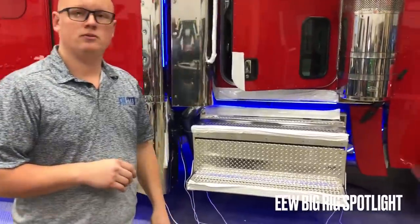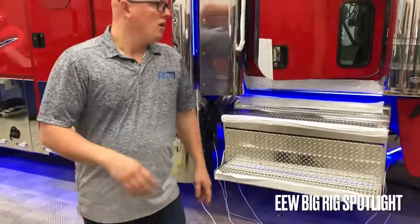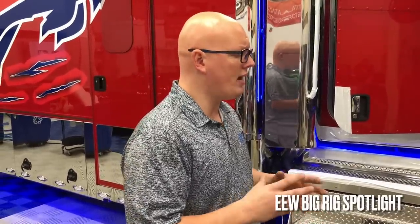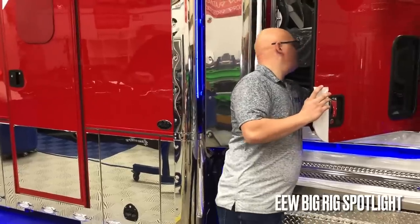So brother, this beautiful glow going on here, what actually powers all this? How do you get this thing to actually work the magic? We've got I think over 70 feet of RGB strips, close to that, just because we have to modify some. A lot of current draw on these. And then we've got obviously the ability to select the color. What we use, we keep everything completely isolated from the semi. So we've got something like this, which is all internally fused, high current capacity. We use this to separate the circuits from the vehicle, so that if we have anything going on with our RGB strips or our cameras that we're adding, we can then locate the circuit that it's on.